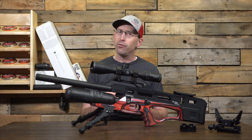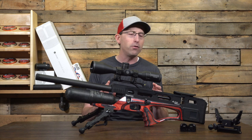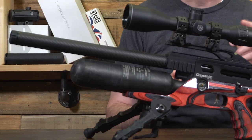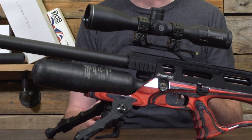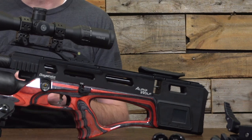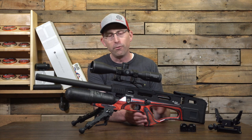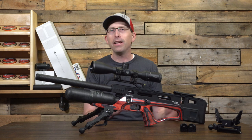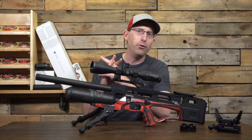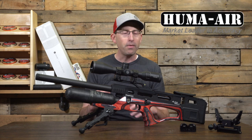We will take it down to the range here in a little bit, but let's run through this air gun and get an idea of what it really is. At first glance most of you are probably thinking it's a brand new platform, but it's not. Closer inspection reveals that the Alpha Wolf is built on the Delta Wolf platform released about a year and a half to two years ago. Day State has taken off the AR grip and fitted it with a beautiful laminate stock, reminiscent of the Red Wolf laminate stocks — absolutely gorgeous and matches Day State's look to a tee.